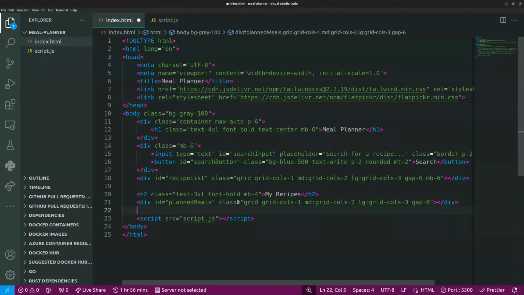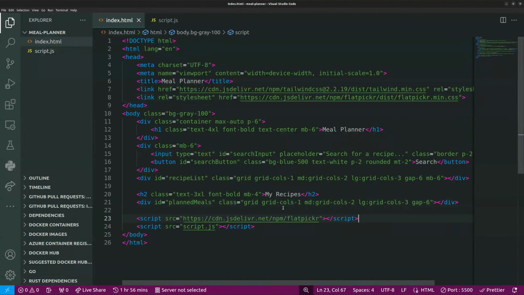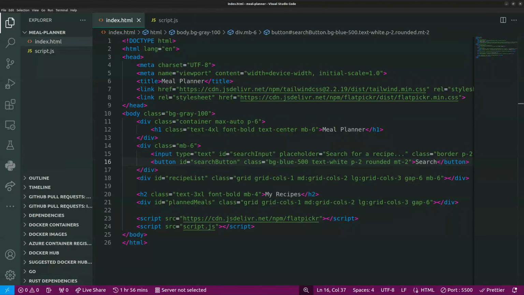So down here we link another one. With this we'll be able to use Flatpickr for getting the dates. So while a user is planning a meal, they can pick the date that they want to do that.